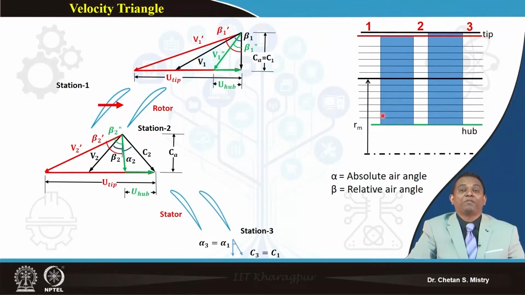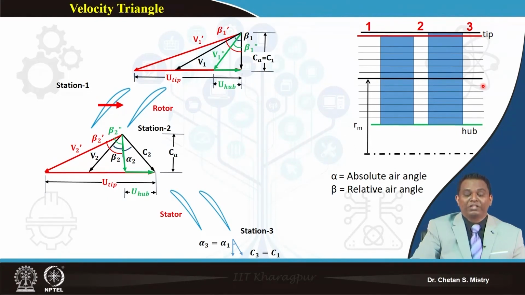If I am considering my axial velocity to be constant, you can make a number of velocity triangles. You can calculate the variation of beta 1. You can calculate the variation of angle beta 2. Okay, so this is what represents how my angles vary from hub to tip. Similar thing you will get at the stator also. Okay, so this is very fundamental, and it is required by you in order to move forward. Okay, and I'm sure you will get in detail what is happening here.